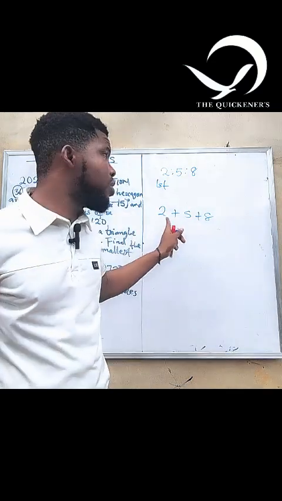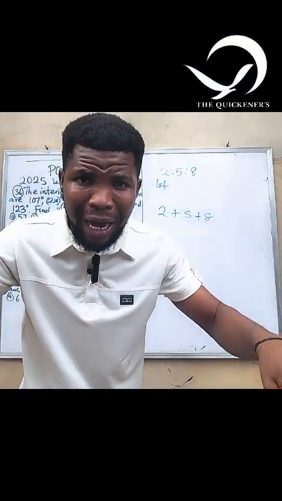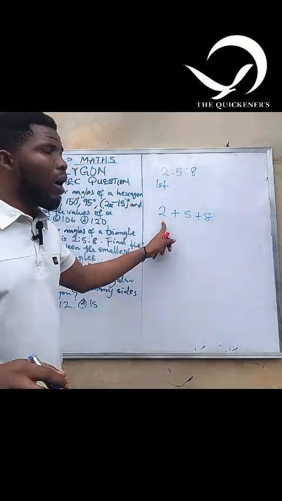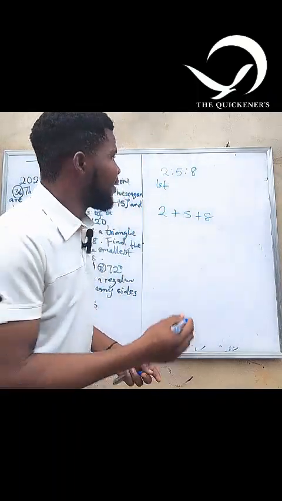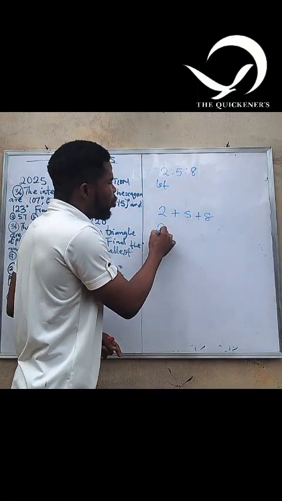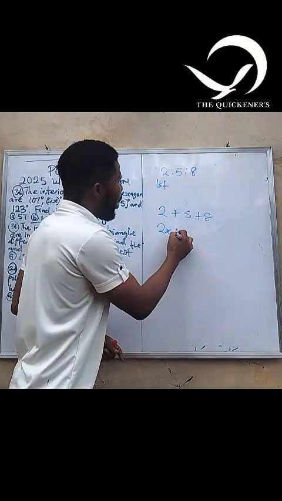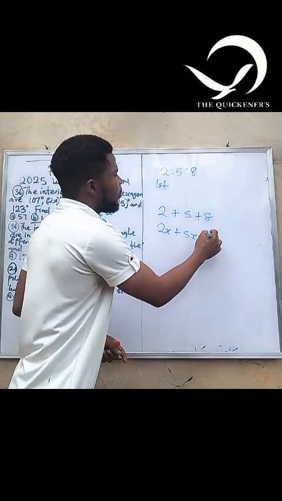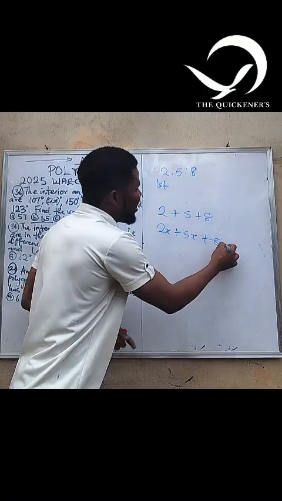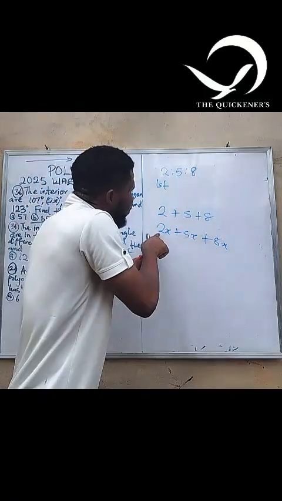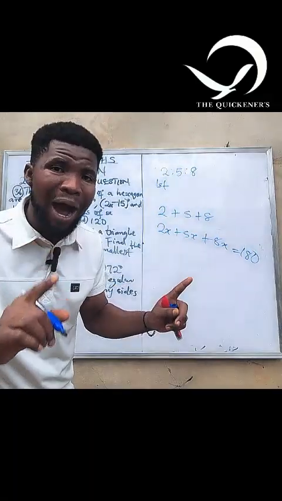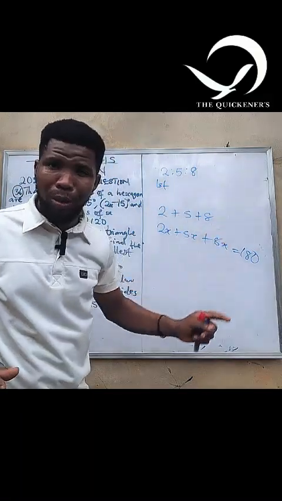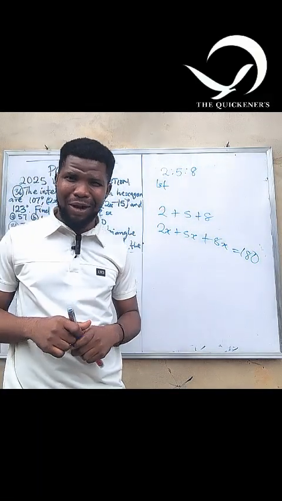No, you're not going to get 180. And the sum of angles in a triangle is 180. You're not going to have 180. So what this is, is a ratio. And ratio means that there is something common, that is 2s plus 5s plus 8s. That is, if s is common to all of them, by the time you multiply all these numbers, that is when you can now get 180. Otherwise, just by adding all these numbers, you're not going to get 180. I hope you understand what I'm saying, right?